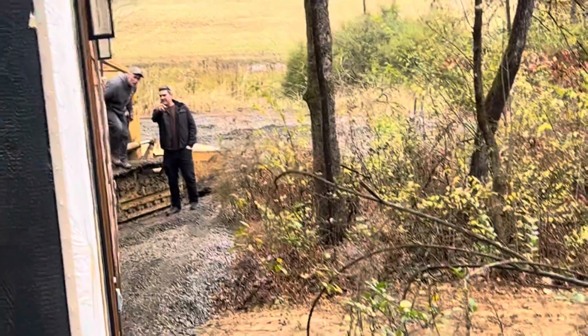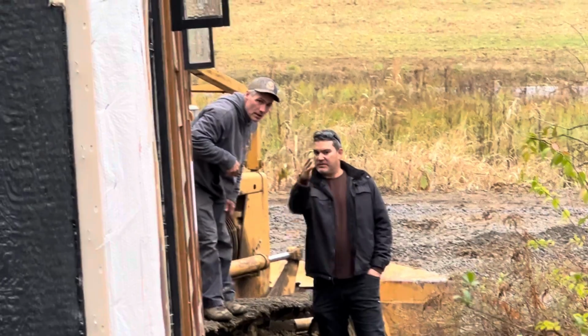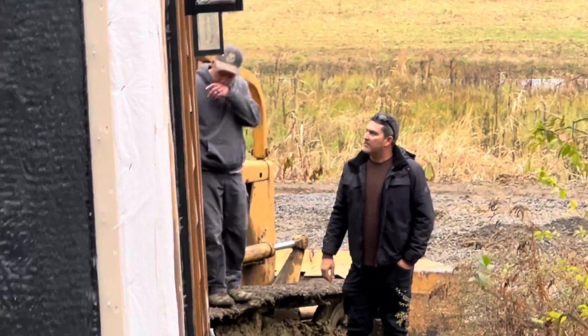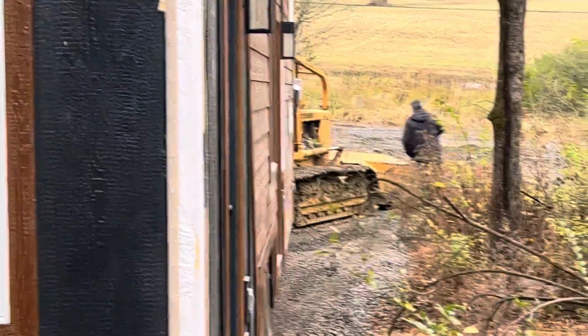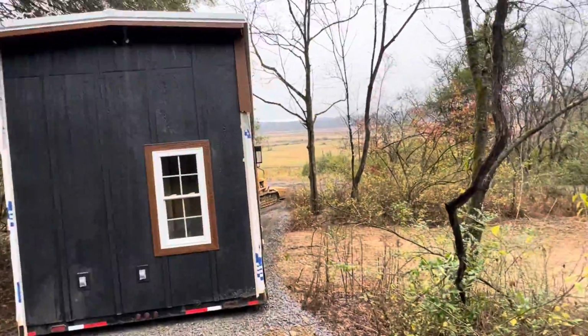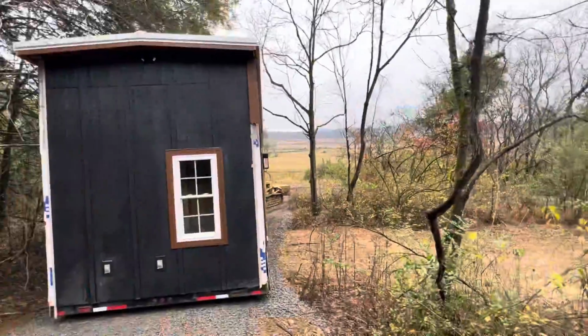Now that's what we call Bohonka Cyprin. Look at him. Them two good guys right there, buddy. They care about what they do. I mean, they've been in the industry forever. This house is in good hands, believe it or not. Look at that. Isn't that pretty farmland across the road? Getting ready for tomatoes in the spring.